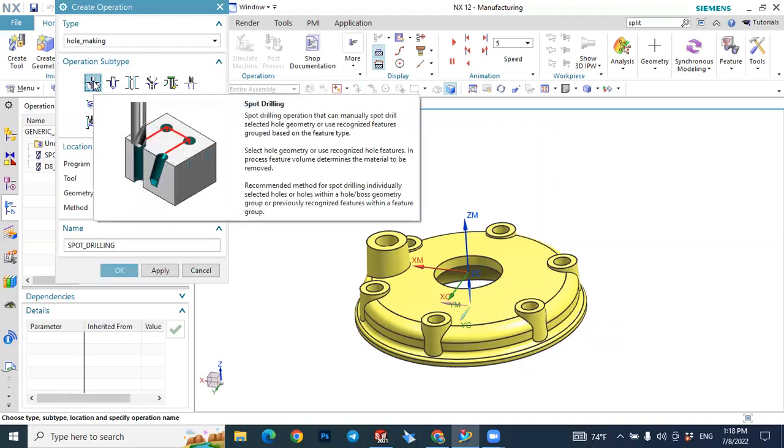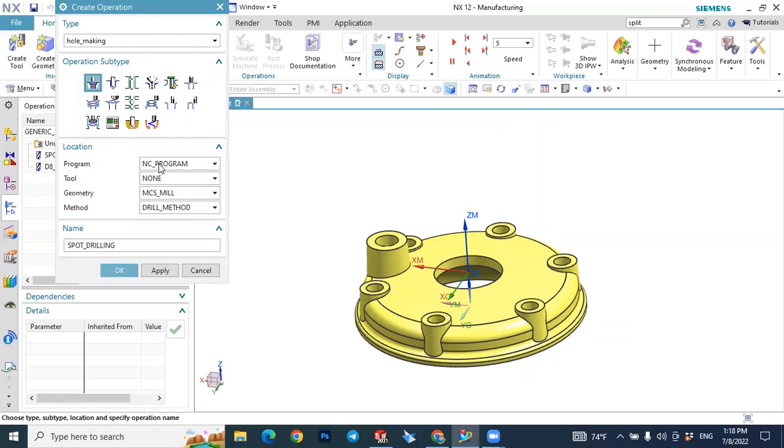So spot drilling is selected by default, and the location in the program is just the program. So the G code will be located here. Tool, here we have created two tools for the drilling and spot drilling. So we are now making the spot drilling. We will select here the spot drill.